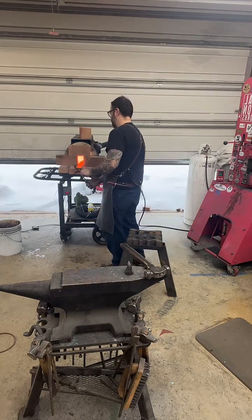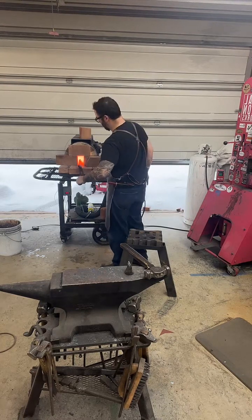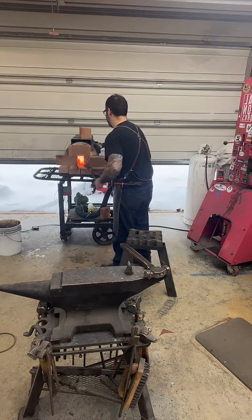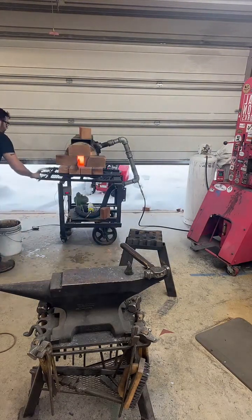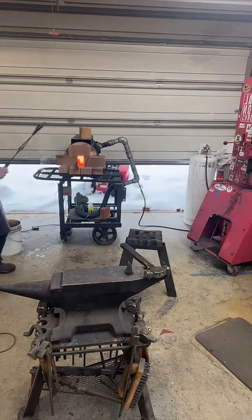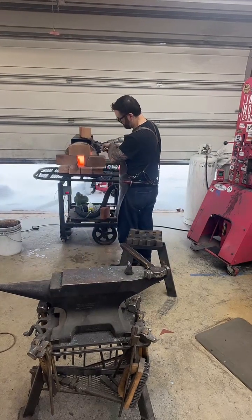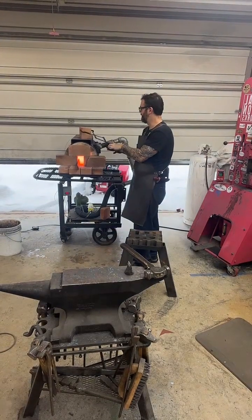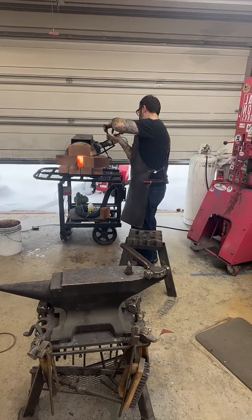Nice. Okay, I have my hand right in front of that jet coming out there. Got my face there a few times. Burn some hair on my arm. It's just one of those things you get used to. Yeah.